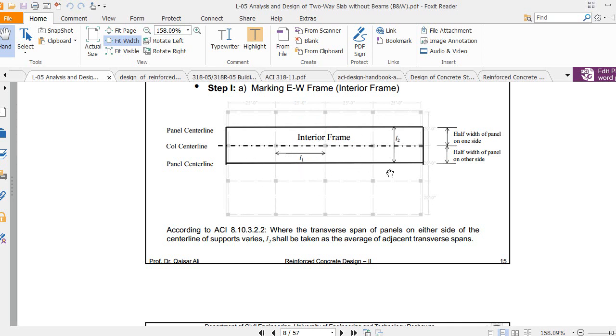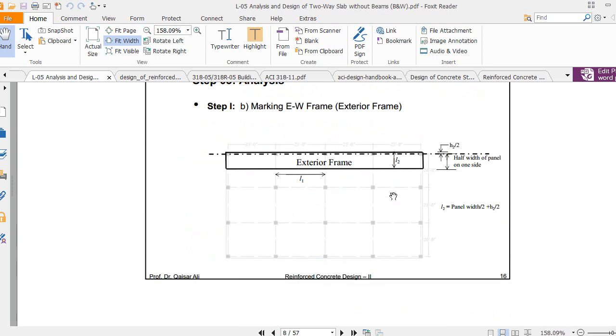The next is the east-west direction exterior frame. You can see here the exterior frame, what is L2, where is L1. The very important note is that L2 is the distance from the center line of the panel to the outer edge of the slab.